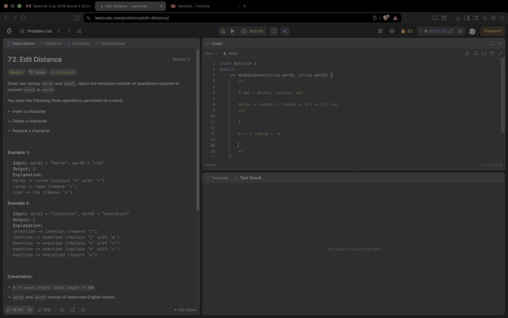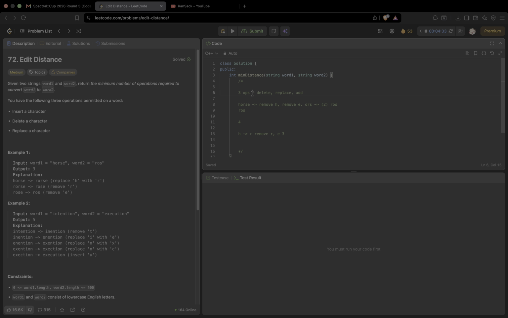Now forget about all these things, optimal and all. Once you look at word 1, how do you decide that this is the way which gives you minimum number of operations? By trying all the possible removals, deletes and adds, right? Now if you are too greedy, suppose you are the person who wants to do less work, then what you will do?